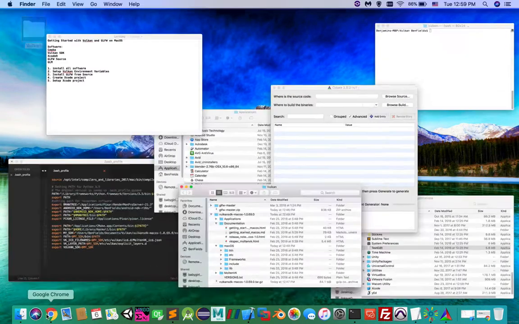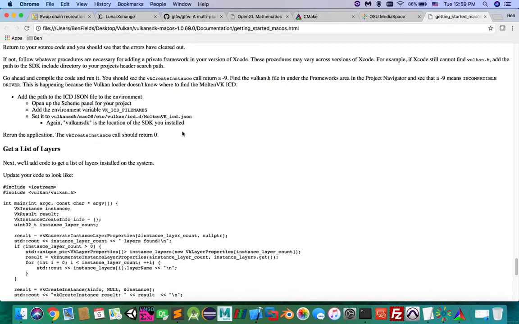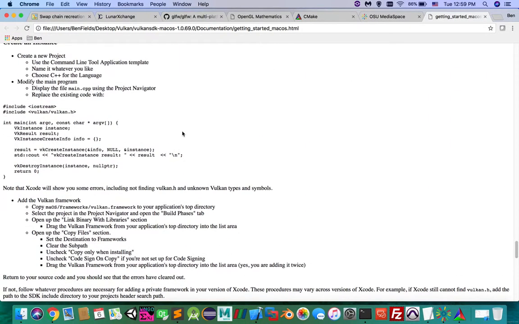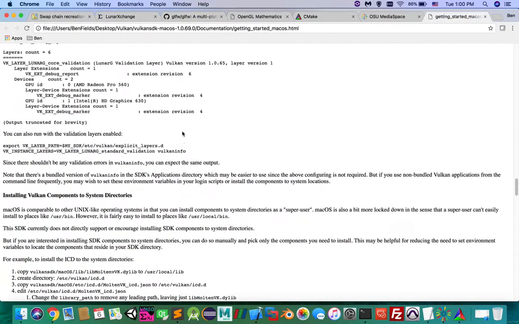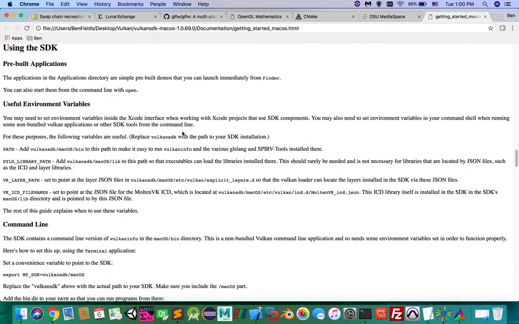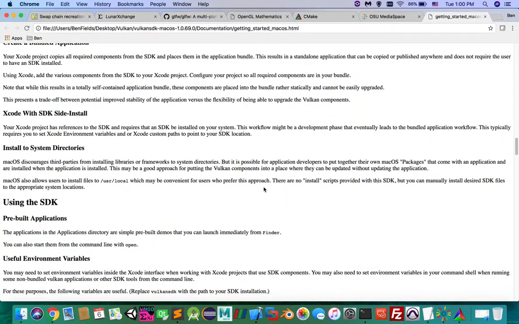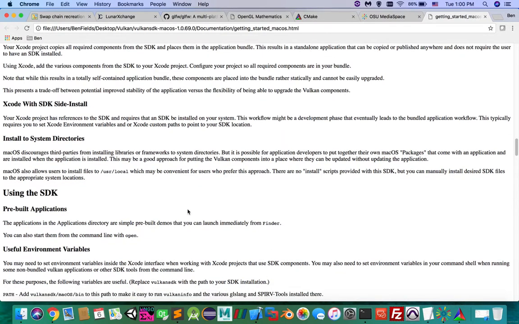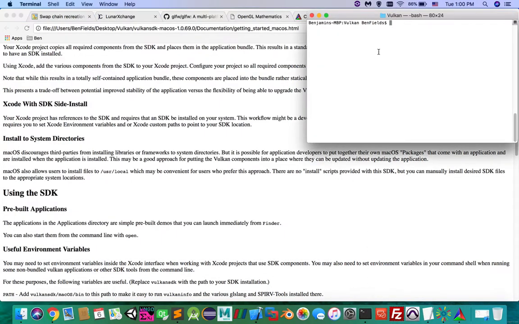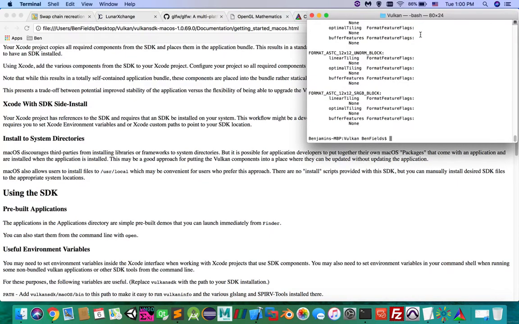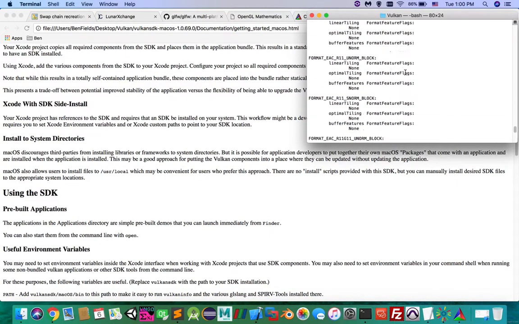That takes you to this useful page. And so this pretty much tells you how to get set up and set up your environment variables and everything that you need to run some of the applications that come within this. And so doing that, you go through the whole process, and if you do your bash profile, you can export all your path variables and your SDK variables and so forth. And when you go to your terminal, you should be able to run vulkaninfo, and it'll tell you all about your system. And of course, it's a super long thing.